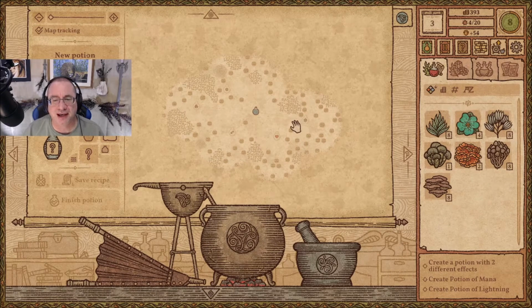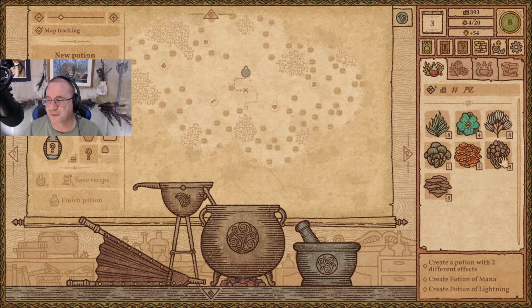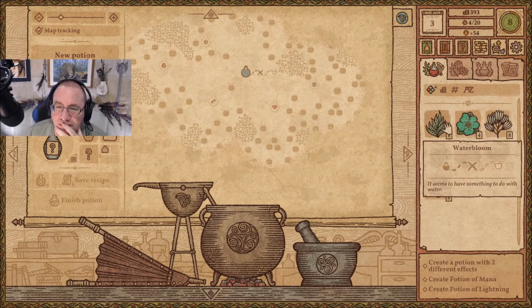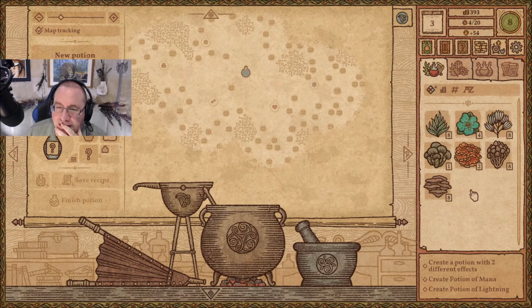All right. Can I afford to go exploring around? Not really. I'm a little short on some ingredients. I could go down. I do have like some dryad saddle and some brown mushroom. But I'm completely out of firebell, which is bad. That's really bad. This is the first time I've ever been out of firebell. Usually there's so much of it.